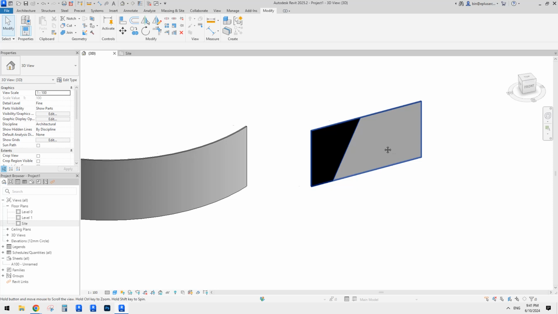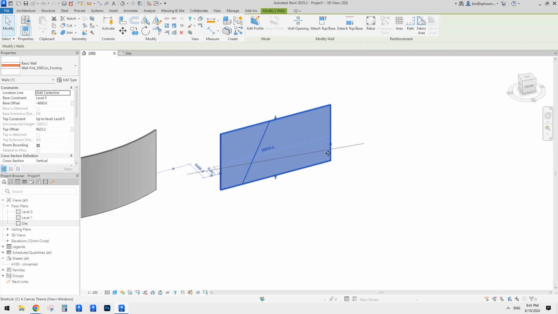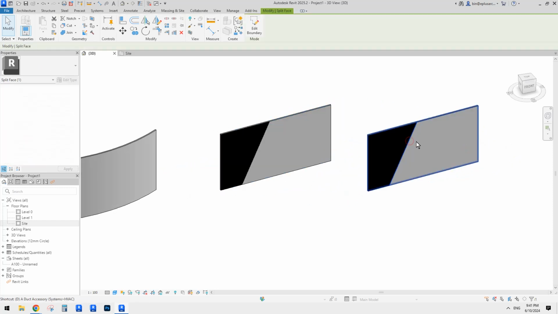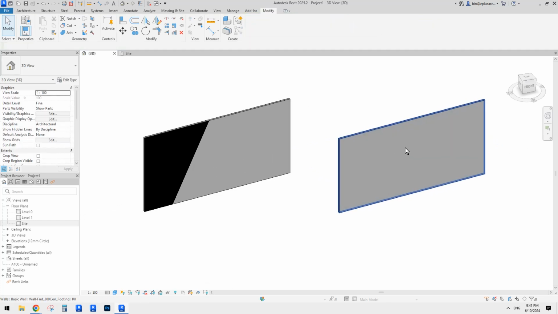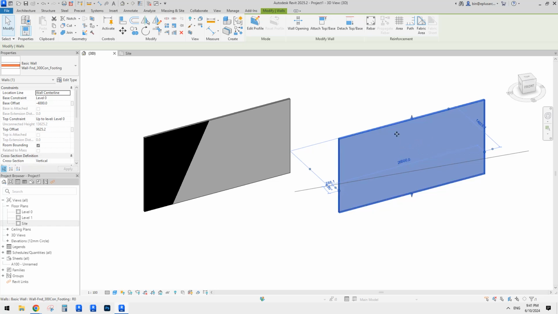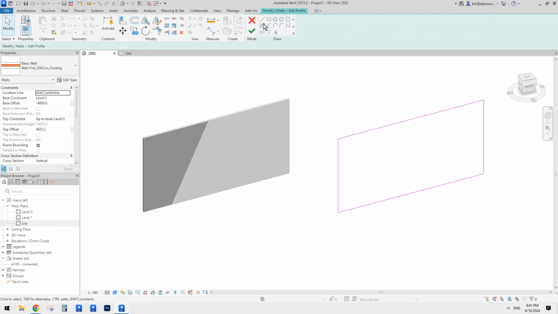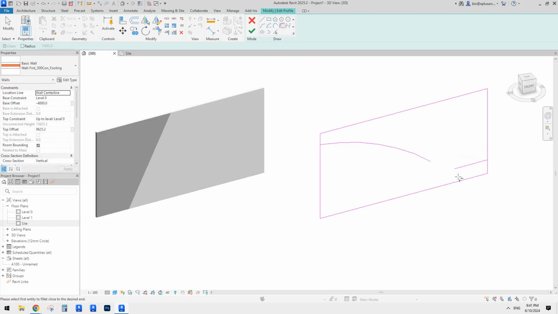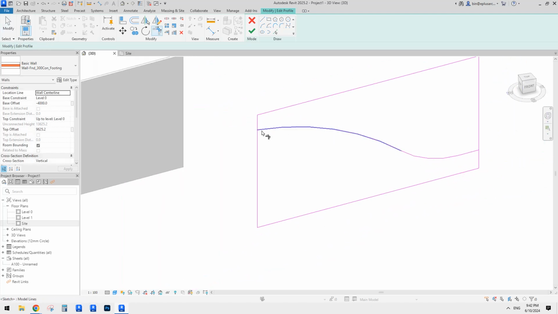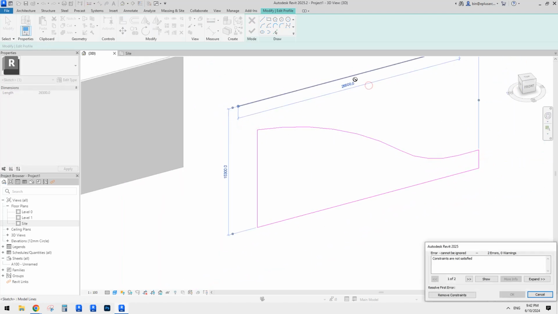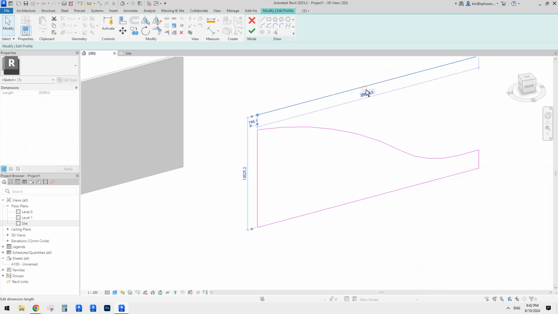Also, if it's a straight wall, I'll maybe just copy this one and delete the split line. For a straight wall, sometimes you can just edit the profile. You can make something like this, and then you can adjust it.